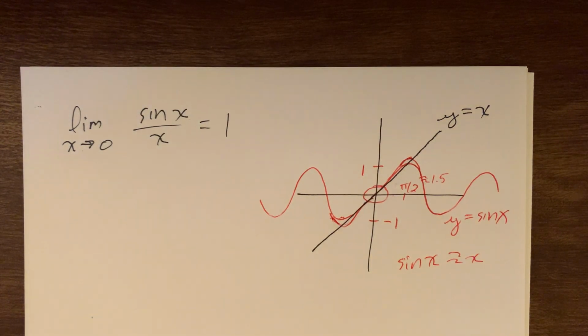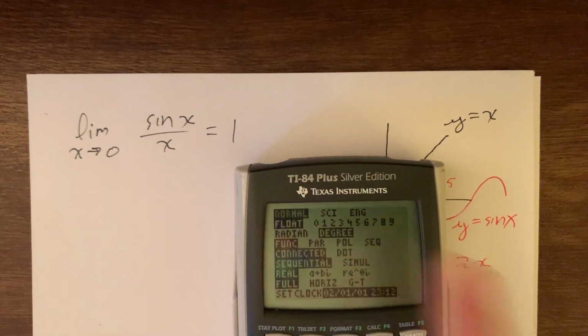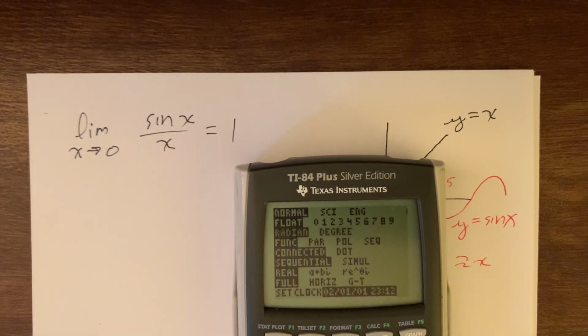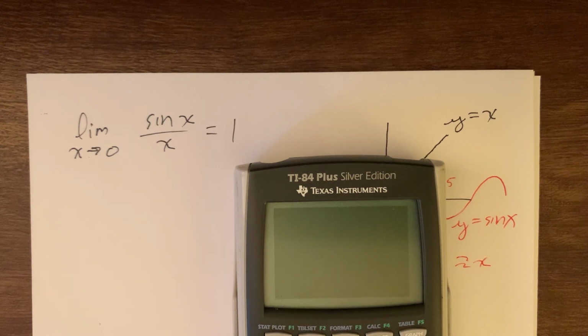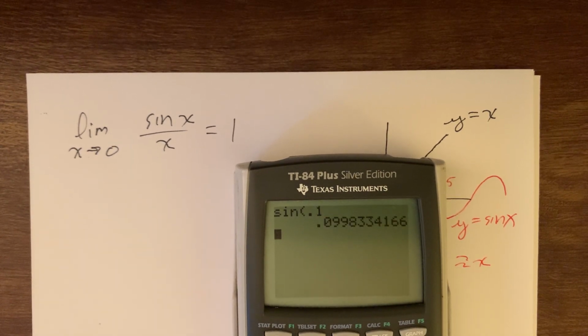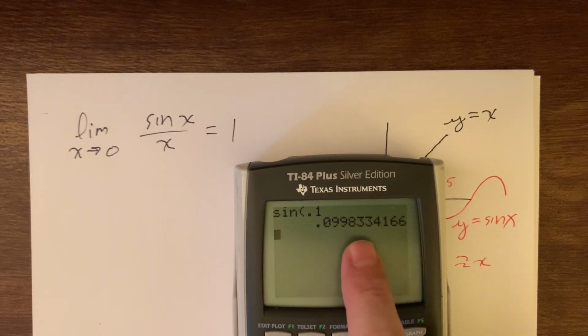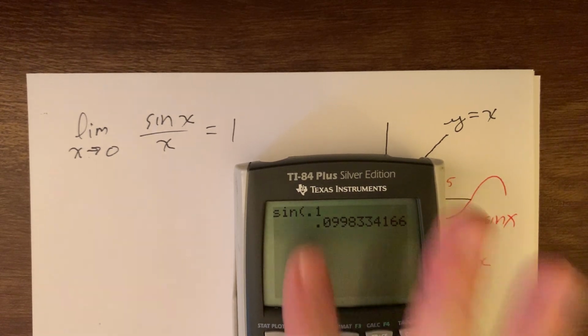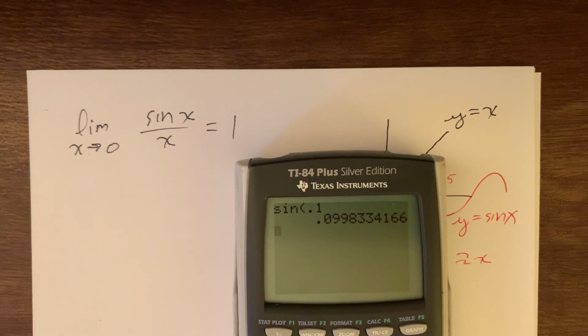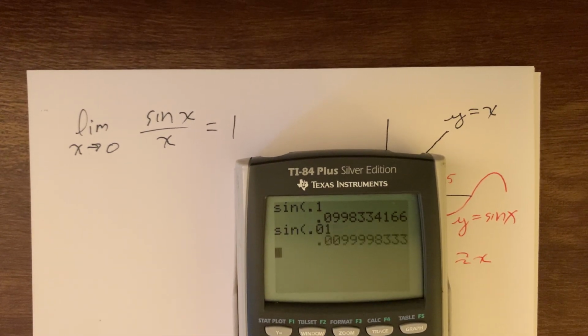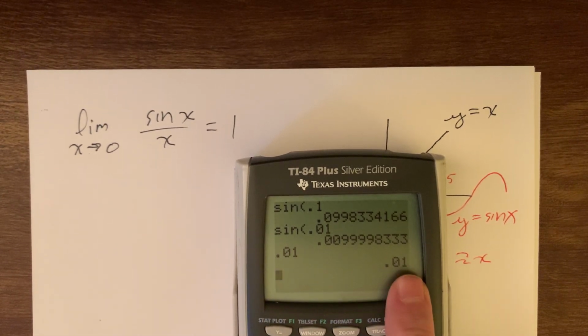Let me even show you that quickly on my calculator. As long as I am in radian mode, so let me make sure I flip over and go into radian mode. Now, look at things like sine of 0.1. The answer is almost 0.1. Look at that, 0.0998. Round off to almost any decimal place, and you're going to have to bump that up to 0.1. If you have sine of 0.01, look at that. Again, that's even closer to 0.01 than 0.1 was to sine of 0.1.